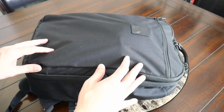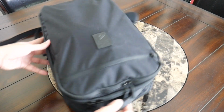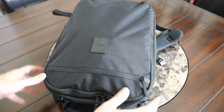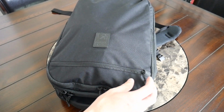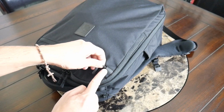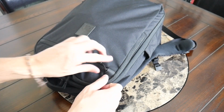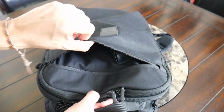Jumping into the organizational options, the bag offers a nice mixture of pockets all throughout. Starting off on the front, you have a simple quick access pocket, which is always nice to have for those items that you need to reach a little more regularly during the day. I like that this zipper has a zipper garage here at the edge to prevent any water from sneaking in. And this does offer a decent amount of volume, even for some thicker items.